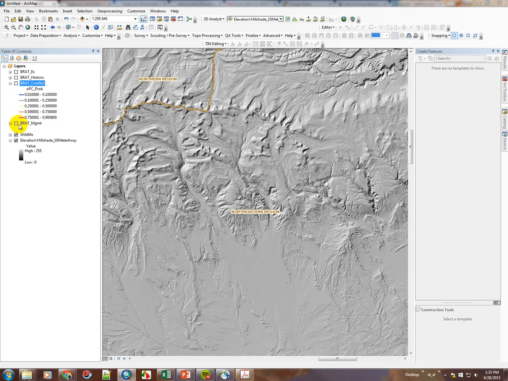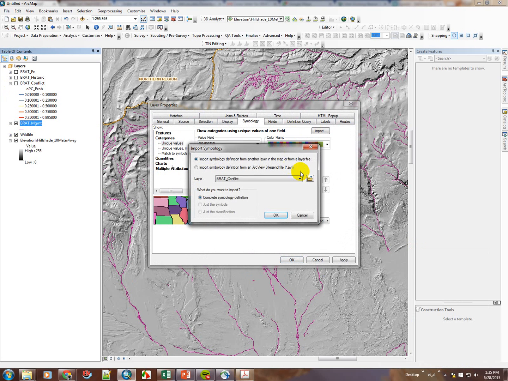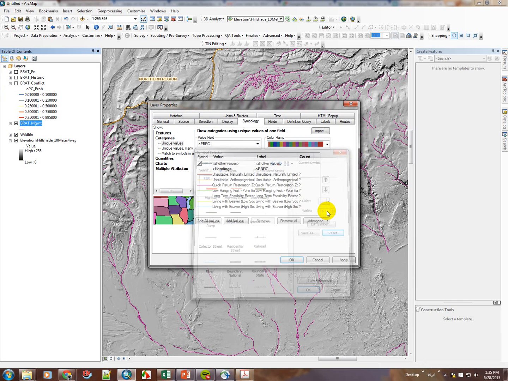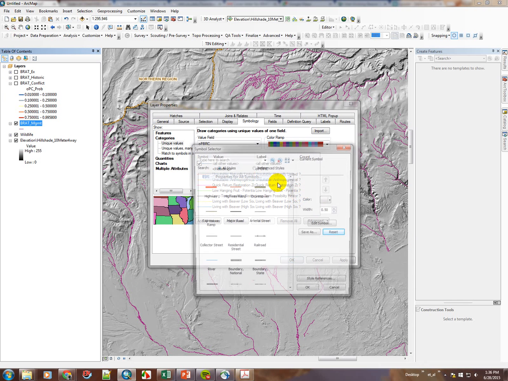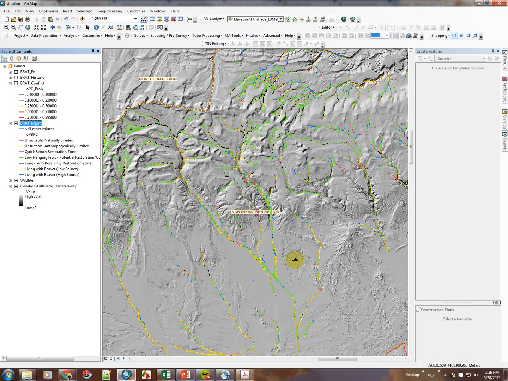And if you want the management layer, we can go to categories and import the restoration conservation field. That is the correct field. Maybe I'll make these all 1.5 or something. Oops, probably a little too thin. And there's our management layer. So that's a way you can get all the layers in and play with them and do whatever analysis you want to do. So have fun with that. All right, take care.